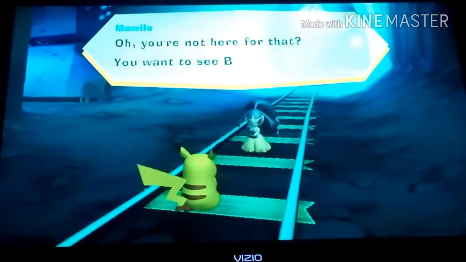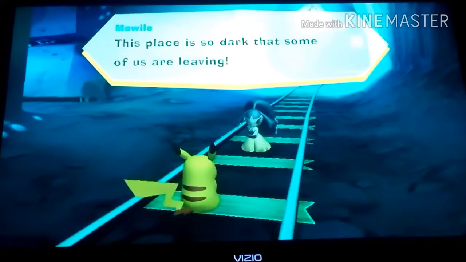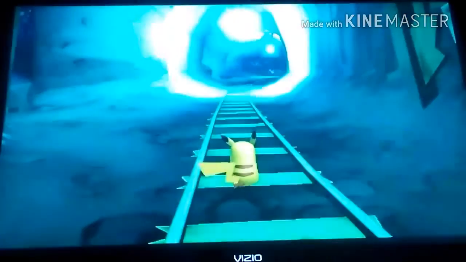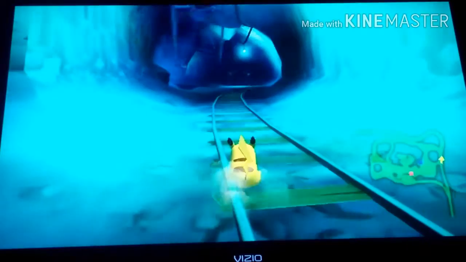Oh, you're not here for that? You want to see Blaziken? That's no surprise, really. You know why? This place is so dark that some of us are leaving. Who would want to come here? Well, this place is pretty dark and gloomy, but I think that this is the place's biggest strength.